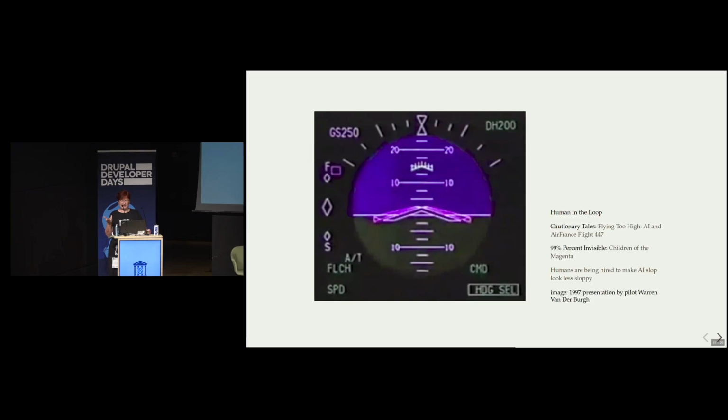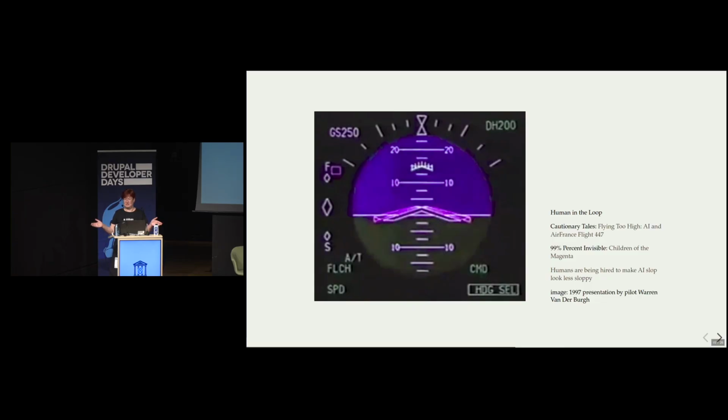Yesterday, on the first day of Dev Days, the example of pilots flying with autopilot came up as an example of a human in the loop. Unfortunately, it's not that simple, because pilots actually use 2 different systems: the autopilot, which they can turn on and off, and a system called fly-by-wire, which makes the plane kind of anticipate what the pilot wants to do, so that when you use the joystick, it's doing much smoother movements, rather than you making the plane go all over the place. The pilots cannot turn that off. The system can turn itself off if it thinks it's outside the parameters and it can't figure out anymore what the pilot wants to do.